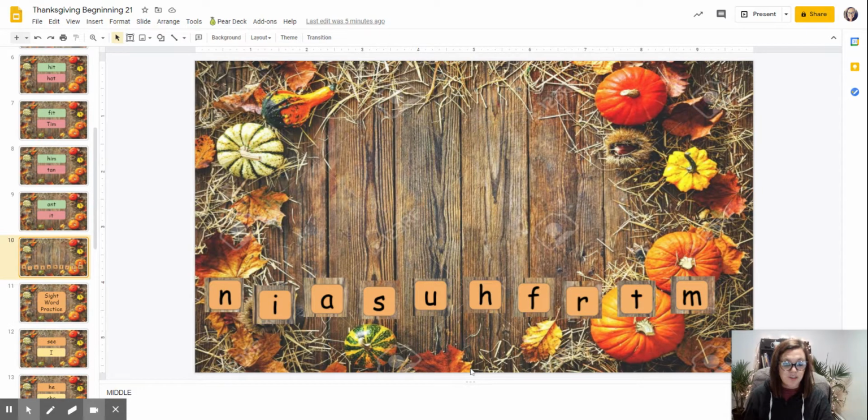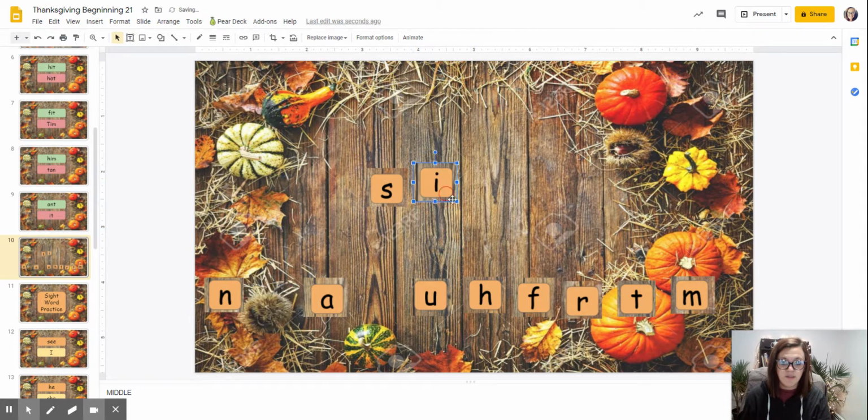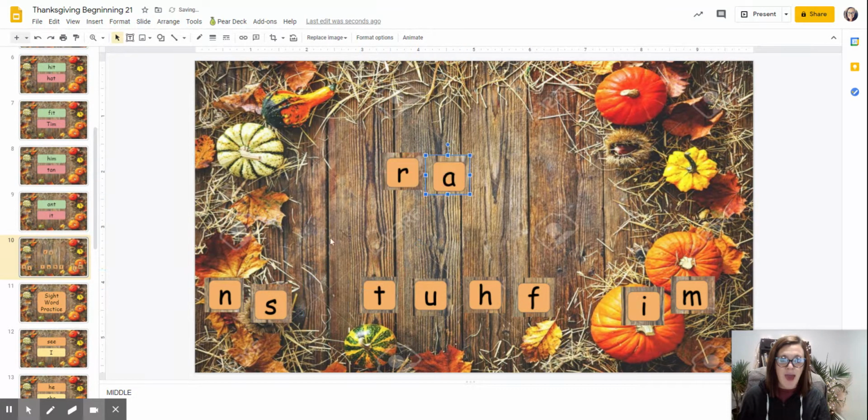And then I also have letter tiles. On this one, you can practice building words with all of the sounds that we've learned. So in lesson 21, these are all the sounds that we've worked on so far. They can try to build words using these letters. This would be a fun activity for you to do with them as well. If you just take a look at the letters that you have, you could say, okay, can you build ran? You can use some of the words that I put in the previous slides for examples as well.